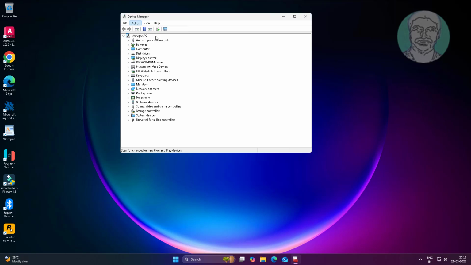Scan for hardware changes. Show hidden devices.